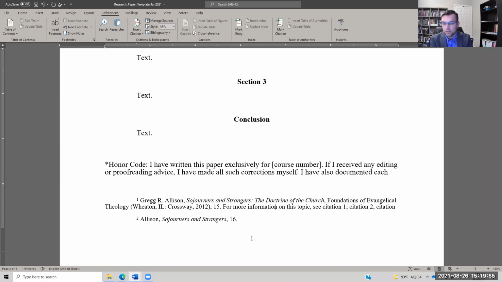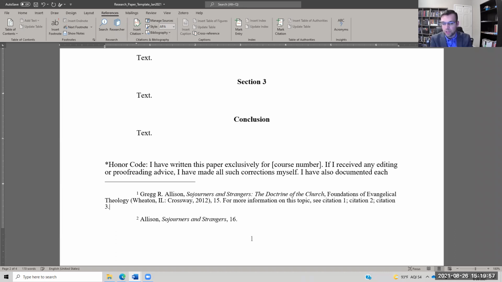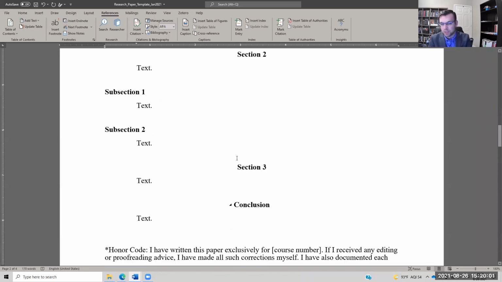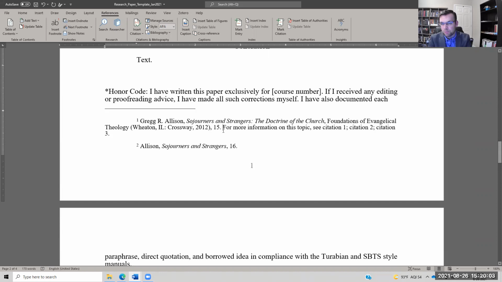citation 3. So you're going to keep going in your body argument. You're not going to have this disrupted by this note, but you do want to give this information to your reader so that if they want to learn more about this particular topic, even though you're not going to give them more on it right now, you direct them to more sources. And this is also helpful. What if you mention multiple sources at the same time? You just list them, connecting them by semicolons.